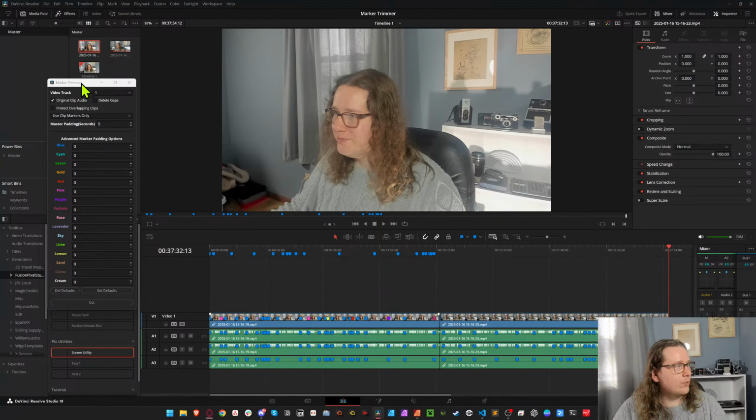And then what we're doing for delete gaps is we are going to set it up so that instead of putting it on top of where the markers are, it's going to align them in a row from the beginning to the end. But just give the timings from inside this clip of where the markers are adjacent to the clip, if that makes any sense. Yeah, the idea of delete gaps, it's a really good idea, I think.